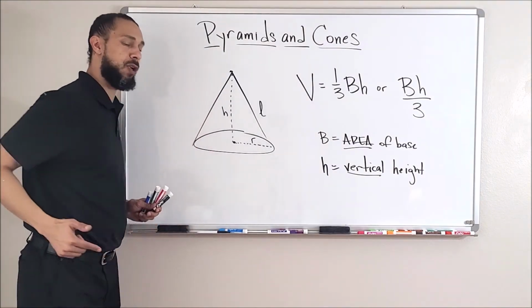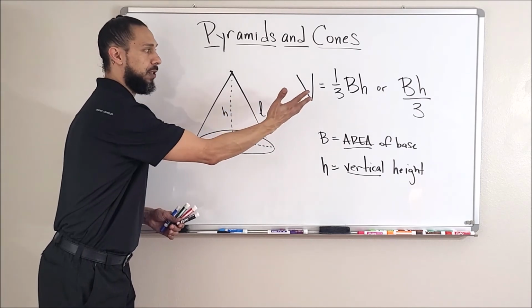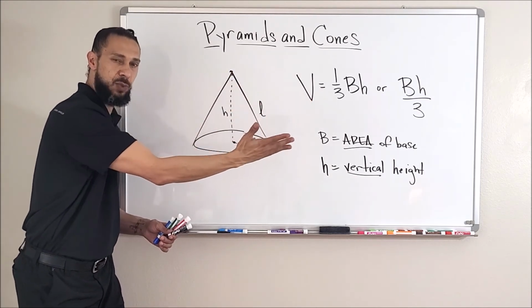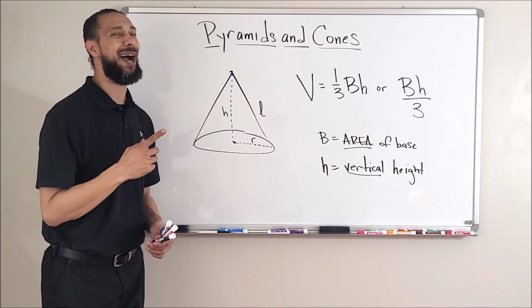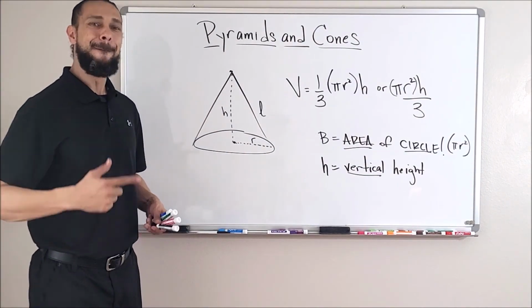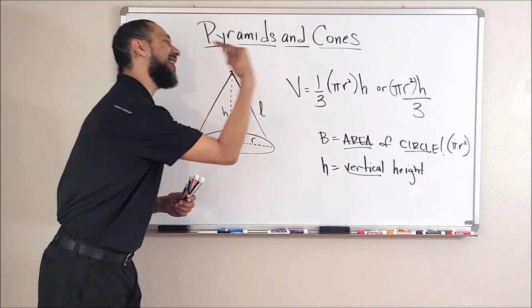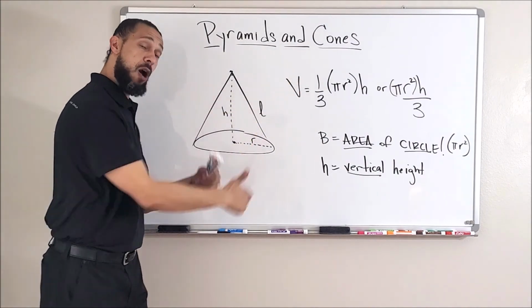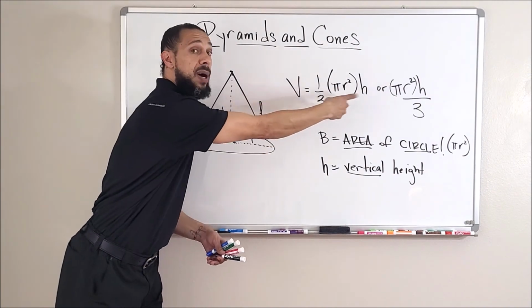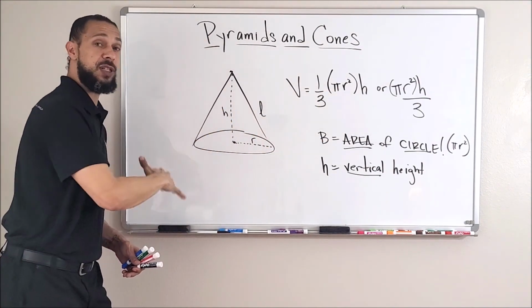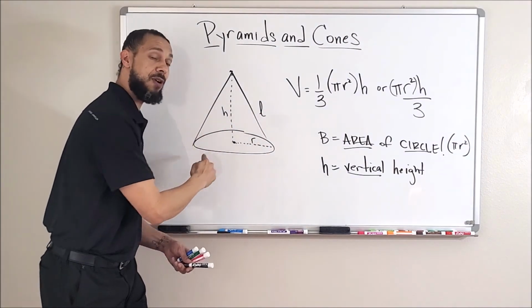Let's see. All right, here's my cone. So if this is a circular pyramid or whatever, B is the area of the base. Which shape is this base? Isn't that base a circle? How do you find the area of a circle? The area of a circle is pi r squared. I can just throw that right in there. That's how you find the volume of a cone. Now don't get it confused. Notice the slant height L didn't pop up anywhere in there, right? We're going to use that for other stuff later, and you might have to use that to find the actual vertical height. But don't forget, it's got to be the vertical height.